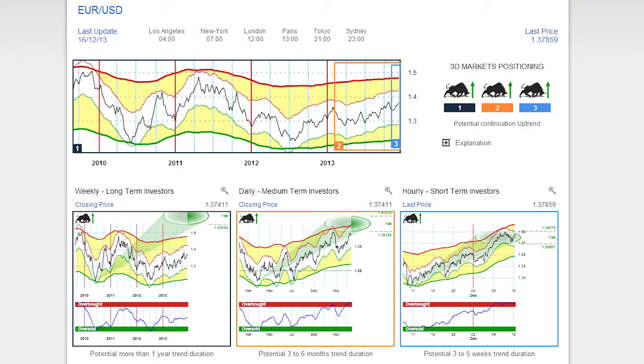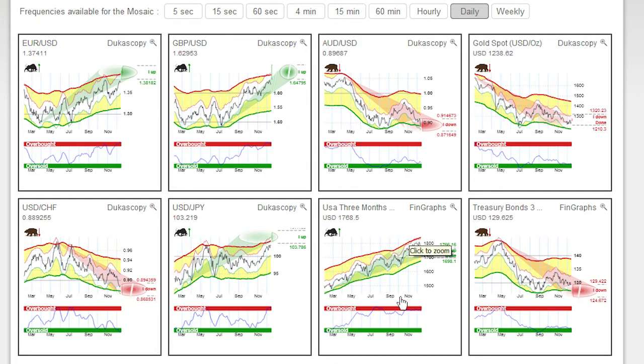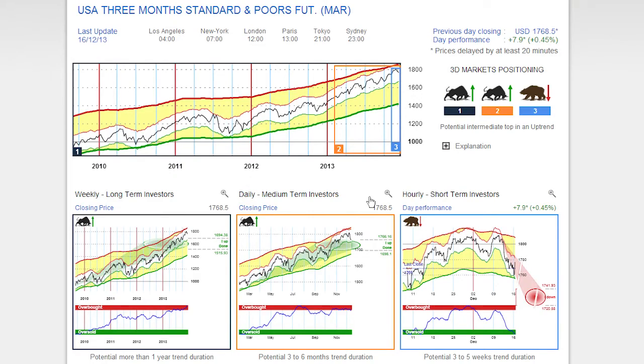Now if we switch back to the mosaic, we're quickly going to have a look at the S&P. Last week I was prudently bullish because we think there's still long-term potential into next year. Now the correction has been a bit stronger than expected, so let's quickly focus on it. What we see here is that indeed the weekly is still up, the daily is still up, but the potential has pretty much been done at the moment. And so although the timing doesn't seem quite over yet, it is a distribution zone. It is getting towards dangerous territory.